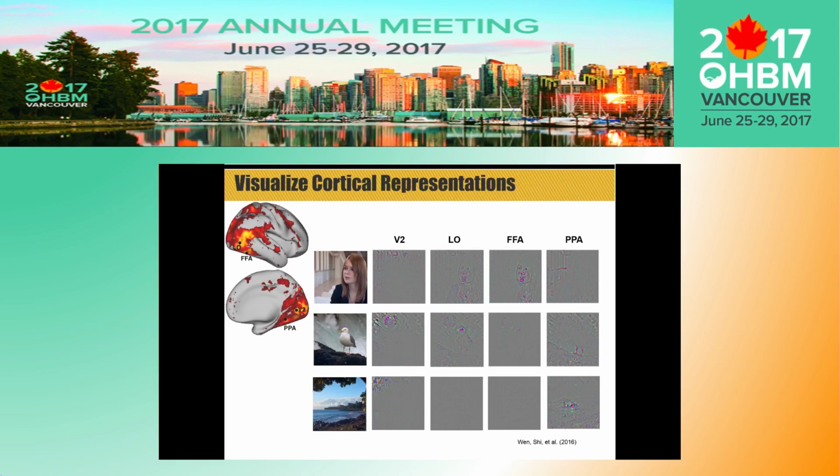For example, the model reports the focal receptive field property of voxels in V2. Voxels in LO encode parts of foreground object. Voxels in FFA are sensitive to faces, and PPA extract information solely about backgrounds and buildings.